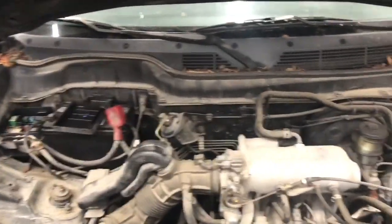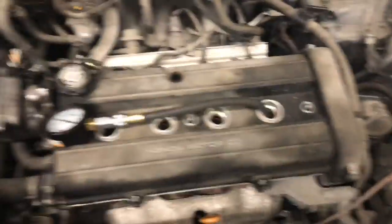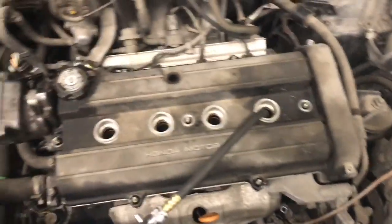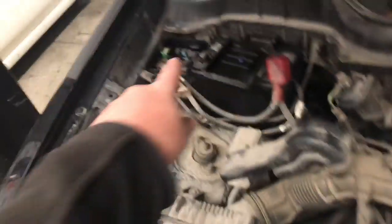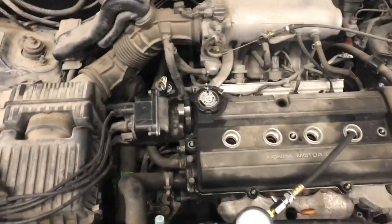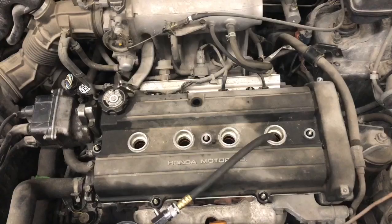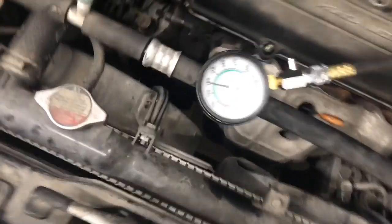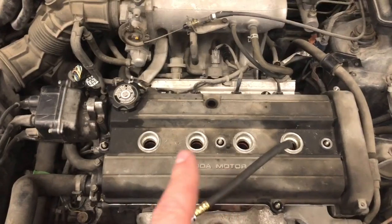Here we are — actually it's two days later, it's Monday. I left on Saturday, had church Sunday and didn't get back to it, but the battery is all charged up and it's time to do the compression test. The easiest way to do it: remove all the spark plugs, take out the top fuse for the fuel system — we don't want to wash the cylinders with fuel — and unplug your distributor so you don't fry your ICM or coil during the test. I already hooked it up, cranked on cylinder one for seven to ten seconds, and our first reading is 180 PSI.